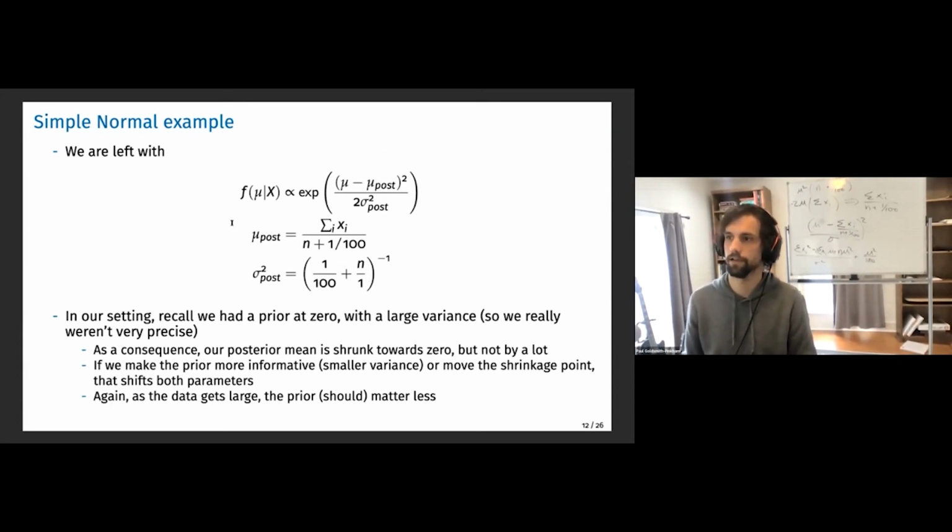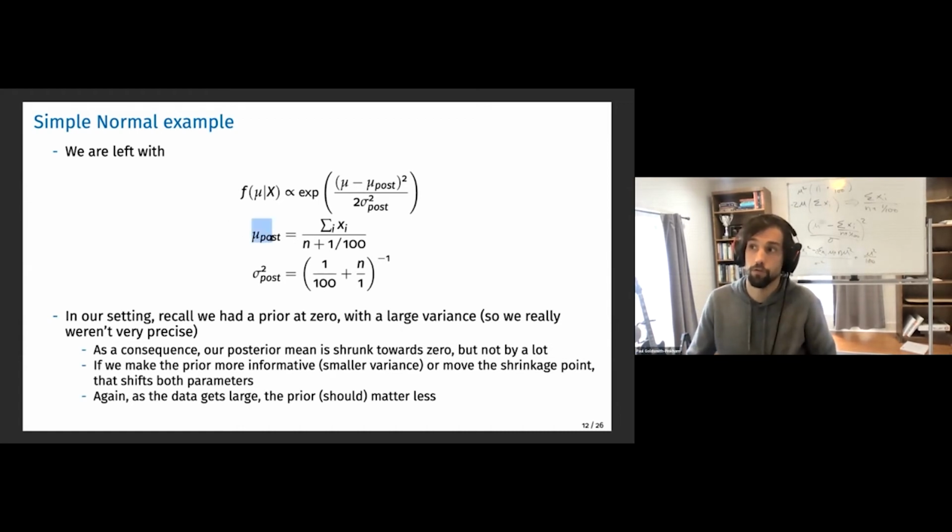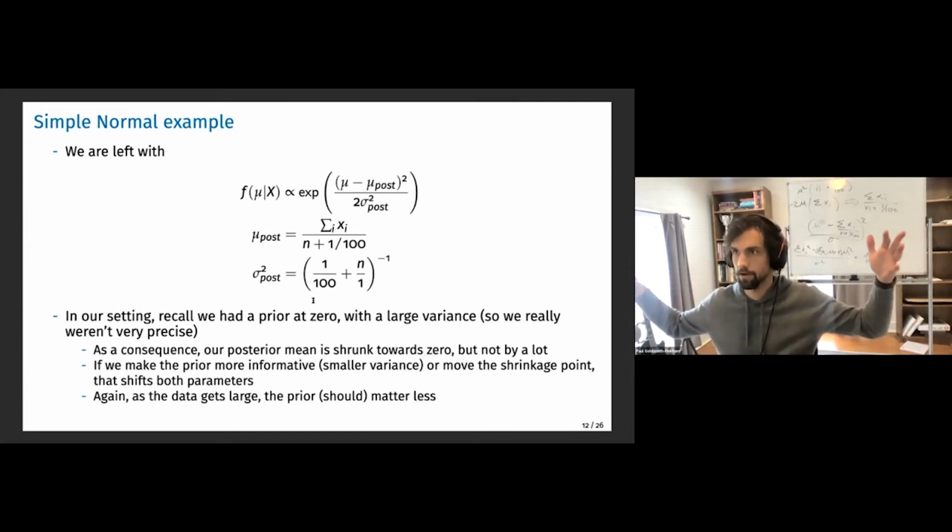All right, I'll keep going. So interpreting this is easier than thinking about the algebra that's going on. And frankly, you're not going to have to do this kind of algebra for this analysis anyway. The reason it's useful is that it makes concretely clear what's going on. Namely, we have this posterior mean and this posterior variance. Remember we had a prior at 0 with a really large variance, so it wasn't a very precise estimate. It was a very diffuse prior.